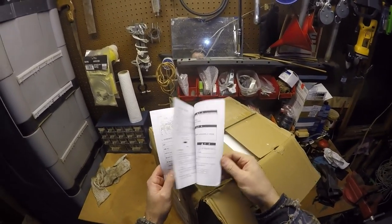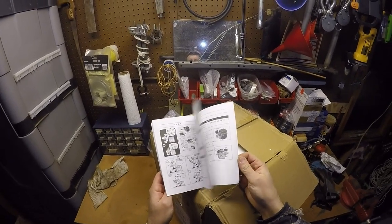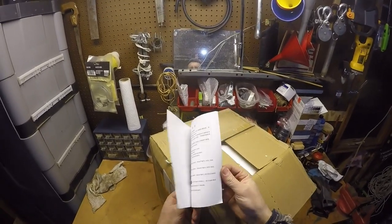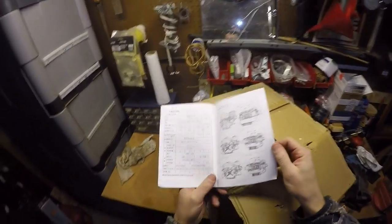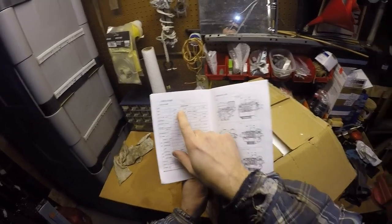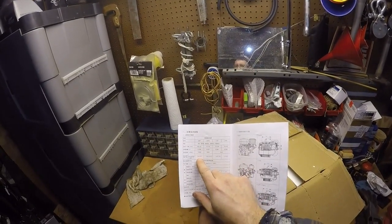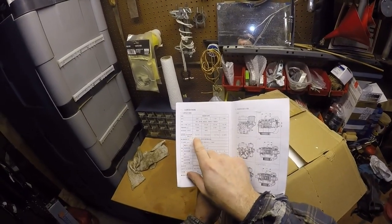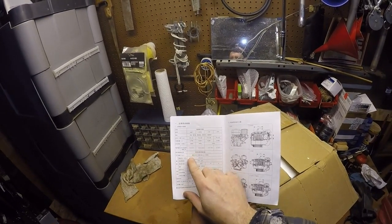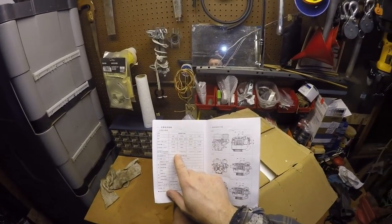And I'm a little disappointed that it doesn't have any torque or power curves in here, because it would be interesting to know what the torque is on this. They do give the rated power. Here's your engine horsepower, and this is the model we have, a 186F, so it's looking at about 3 PS. A PS is a little bit less than a horsepower, so just under 3 horsepower at 3,000 RPM. So that's good to know.